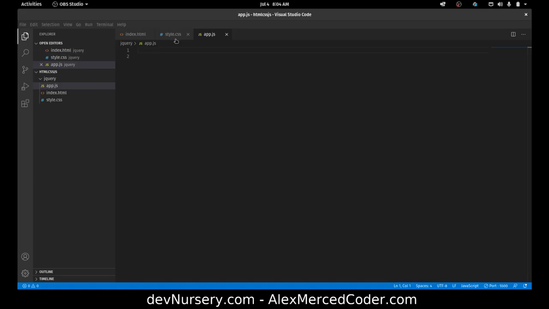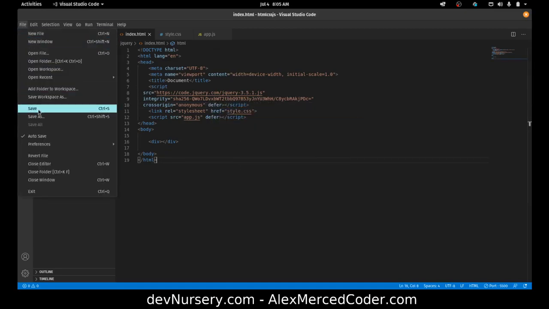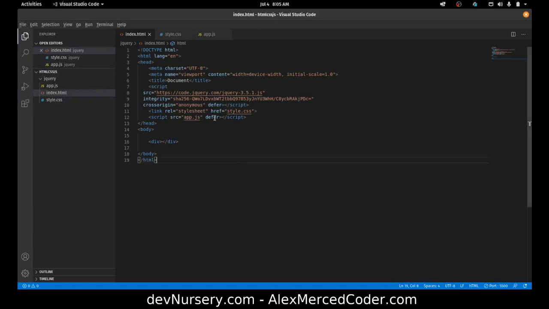So we're going to head over to my little jQuery folder, where I have an index.html that already has jQuery linked up. Oh, and we want to make sure we add a defer keyword. Always add a defer keyword at the end of your jQuery. Okay, so defer, and then again a defer on your own app.js script. Cool.